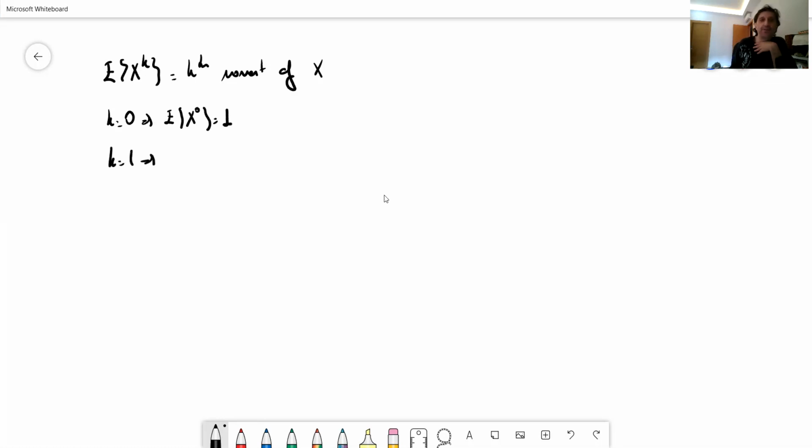When k is equal to 1, we are going to have expected value of x, what we call the population mean. When k is equal to 2, maybe at this point things start to be a little bit more interesting. Expected x square is going to be our second moment, and note that it is going to be equal to the population mean squared and the population variance together, or the distribution mean and the variance of the distribution. So you can go this way to the higher moments.